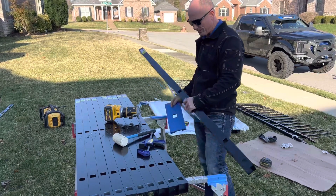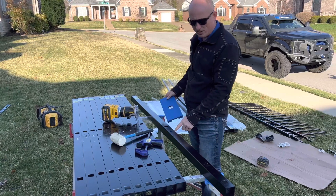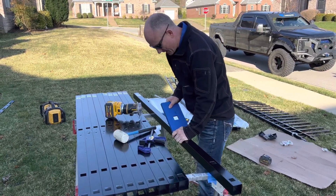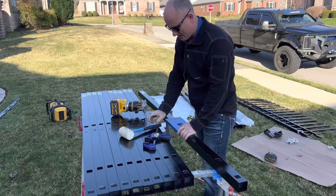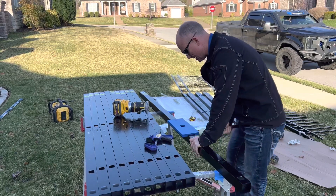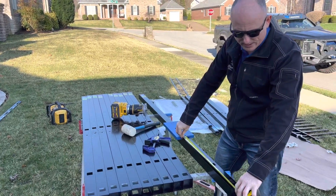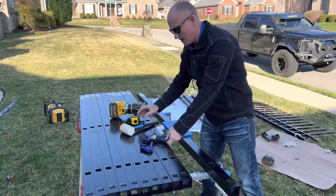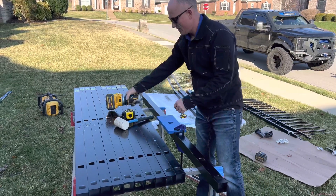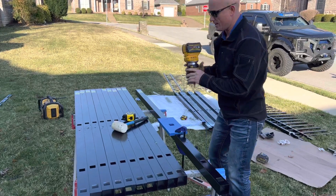We marked and pre-drilled with a step bit — a round hole — and marked where that hole is supposed to be. This is a pretty tight fit on the post. I can double-check my top; it's supposed to be 23 and a half, which is what it is. We can use a quick clamp on that even though it's already a pretty tight fit. The goal is to drop the router bit inside that hole and then go clockwise.